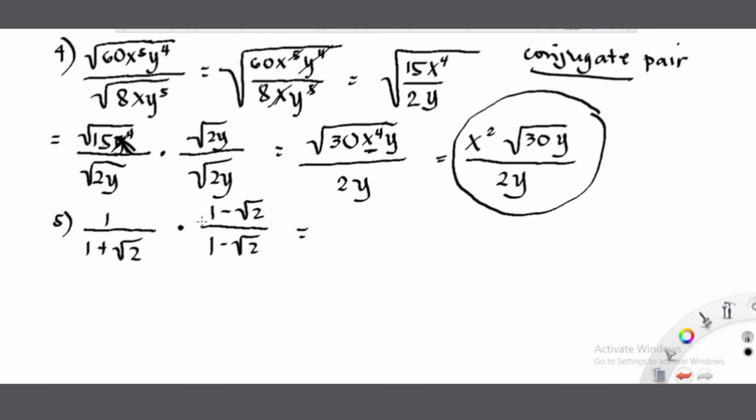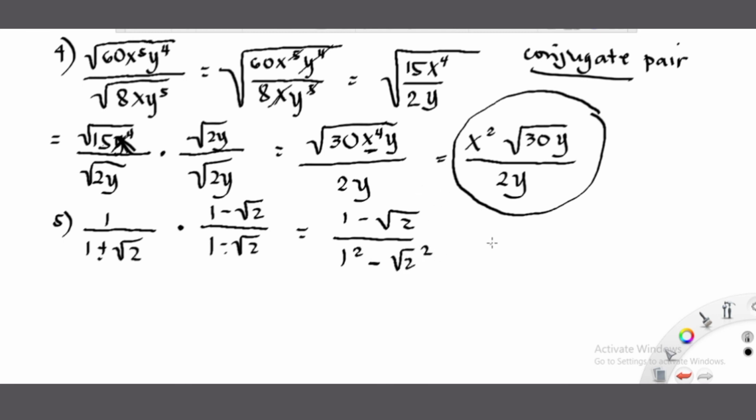Multiply. So 1 times 1 minus the square root of 2. So identity, whatever we multiply to 1 is just the same with the number. So we're gonna have 1 minus the square root of 2 all over. So if you see, this is sum and difference of two binomials. Okay? So if naaalala sa special product, we will just need to square the first term and the second term. And the operation between them is always subtraction. So square of the first term, square ng 1. Sige, sulat natin. That's 1 squared. And then, ang sabi nga kanina, it's always minus. Square of the second term, we can write this as the square root of 2 squared.